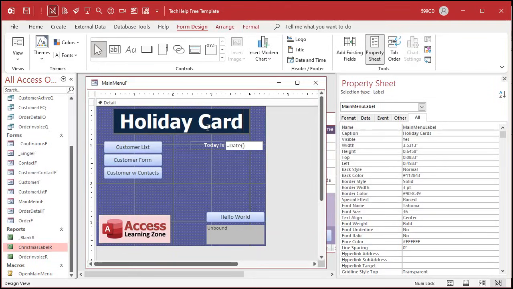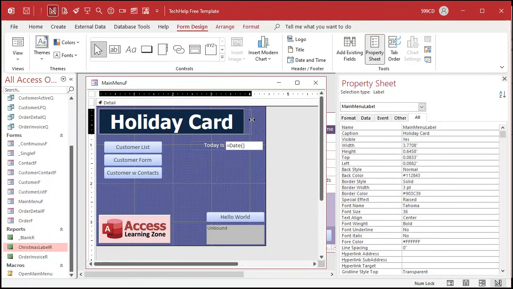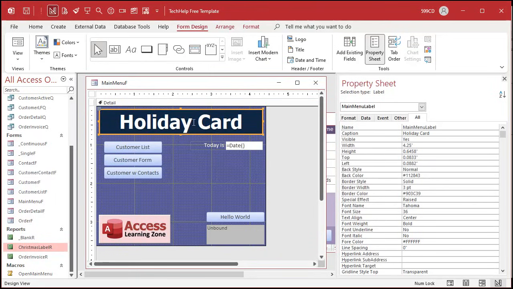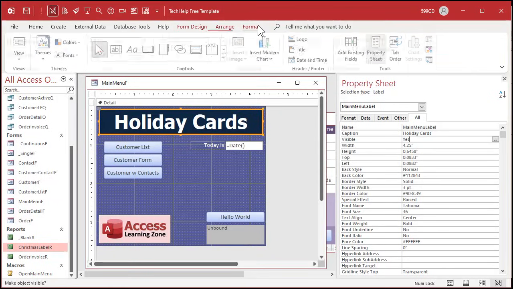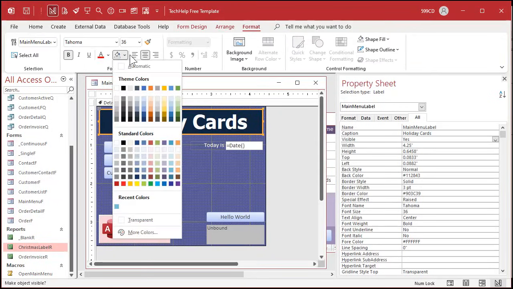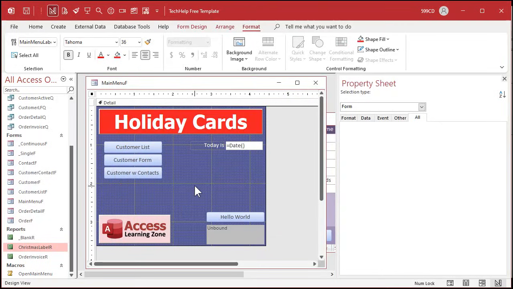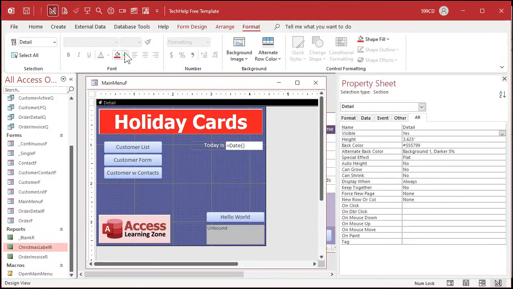And of course, my label just resized. I covered this in one of my previous tech helps. I always forget to do it myself. If you resize this guy like this, right? If you want to change this caption without that label resizing, change it over here. There you go, right? And let's make this guy, I don't know, let's go red background, right, with white foreground. Let's make this green. Good Christmas colors. Here we go. There we go, right?